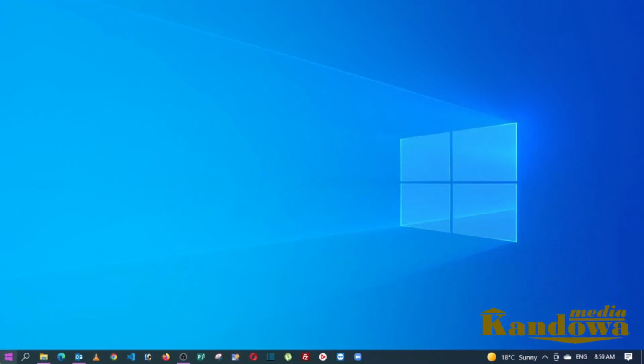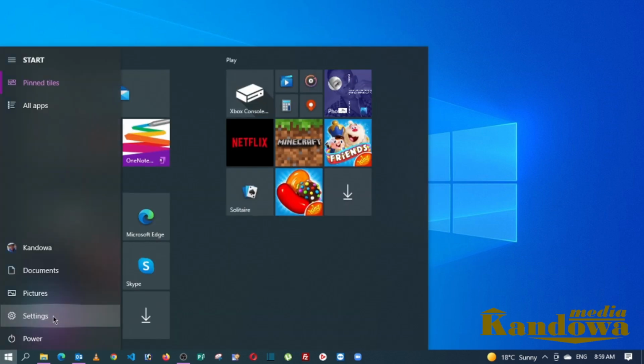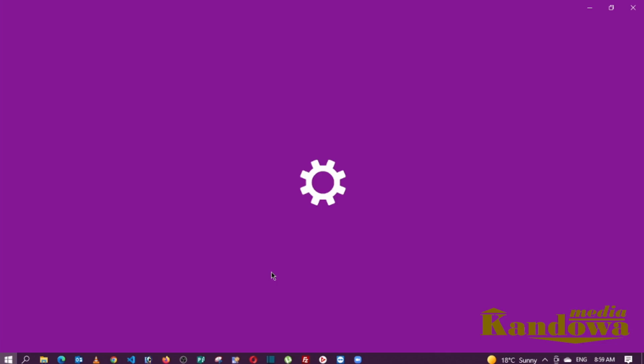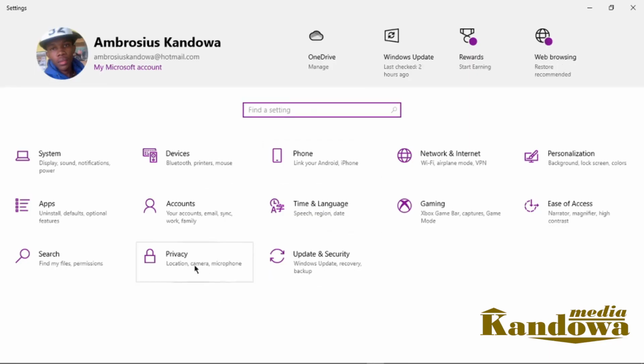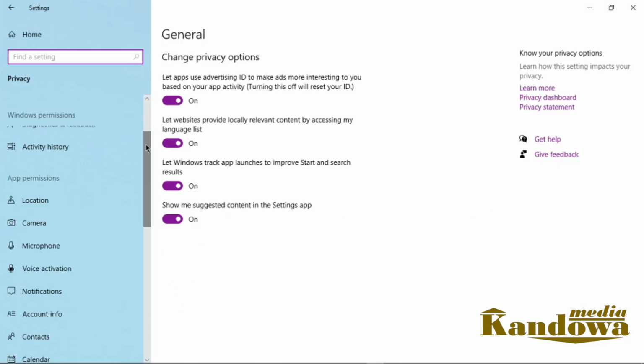Now, as you can see, just want to start out to click on our start menu right here. Click on that, and then I want us to visit our settings. Click on settings, right? And then once you've done that, this should be opening up. Now I want you to click on privacy right here. Click on privacy, and then once you are on privacy, I want you to scroll down here, and then you will see you have this camera right here.